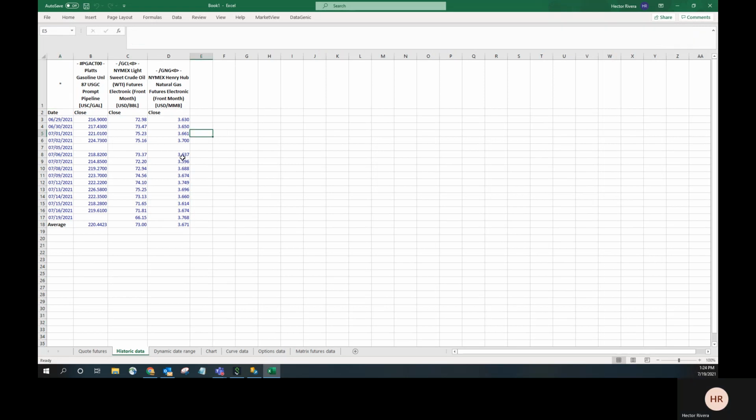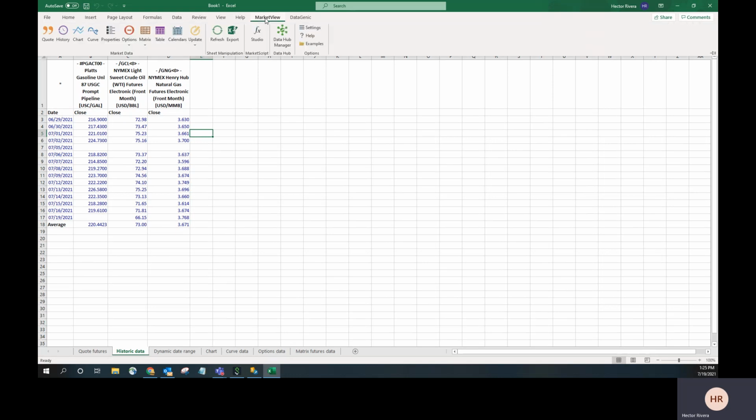And there we go. So now you know that this asterisk, the data here, will not update automatically whenever you open up your spreadsheet. This asterisk will only update whenever you click on MarketView and click on refresh. So whenever you click on refresh, what the software does, it checks each one of your tabs here at the bottom. And if it finds a static import, it'll update it for you one time. It'll check all the tabs and update everything in one shot for you. Other than that, that's what the refresh does.